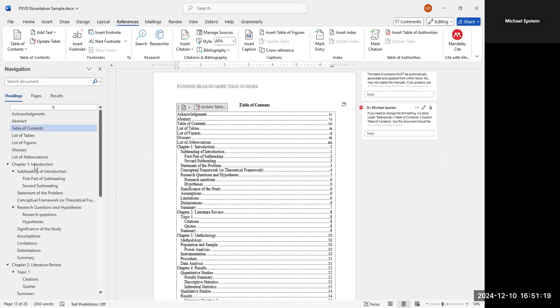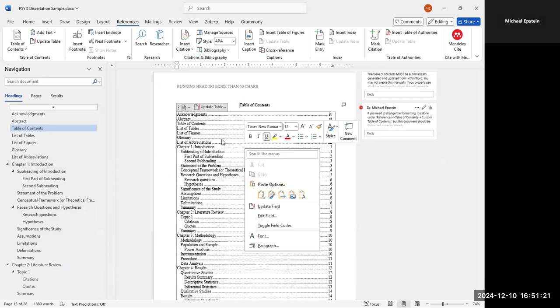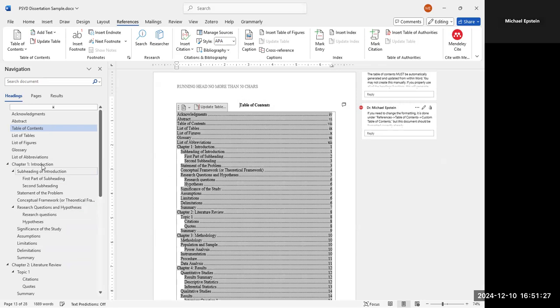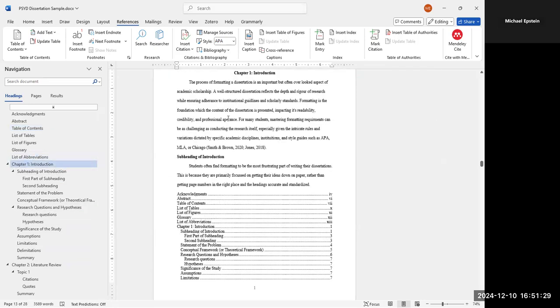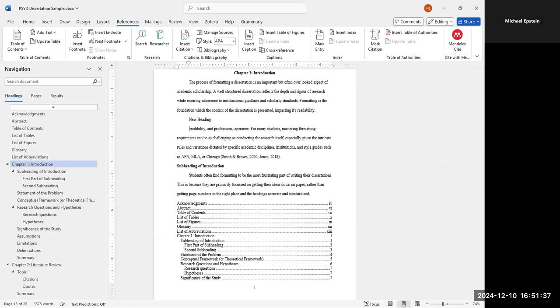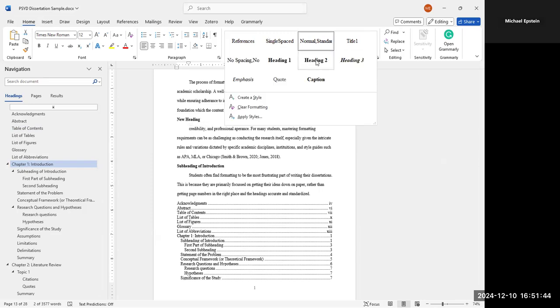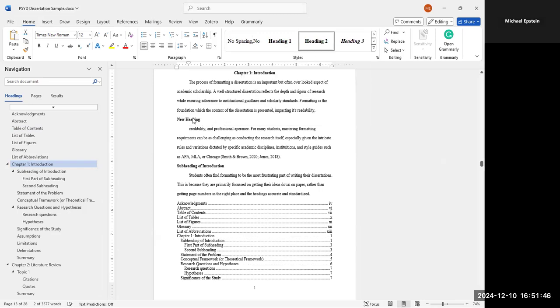Whenever you add new headings into your document, you'll need to update. The table of contents won't update on its own. You'll need to right-click it, hit Update Field, and it will update. So let's say I go into Chapter 1, and I add a new heading here, let's say new heading, and I call that an H2 heading, which if you go to my styles video, you can look at how to do this, but I won't go over it in detail here. I just set that to H2.